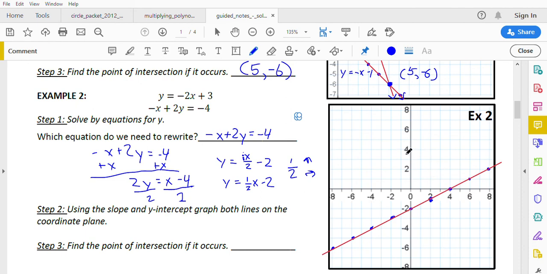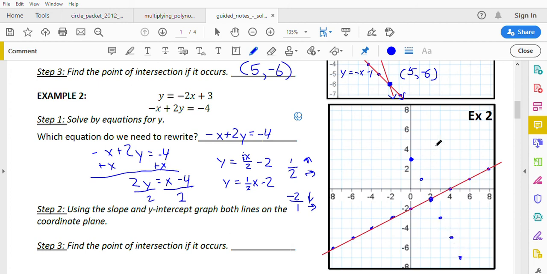All right, we're going to start at 3, and we have a slope of negative 2. So negative 2 over 1 means we're going down 2 over 1, okay? So again, where we're starting from 3, down 2 over 1, down 2 over 1, down 2 over 1.